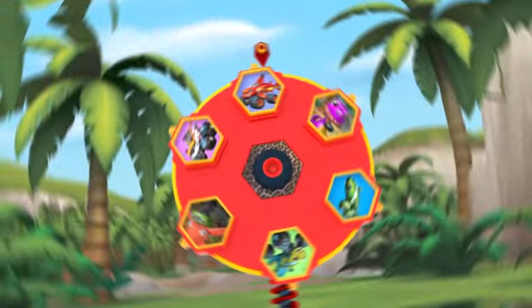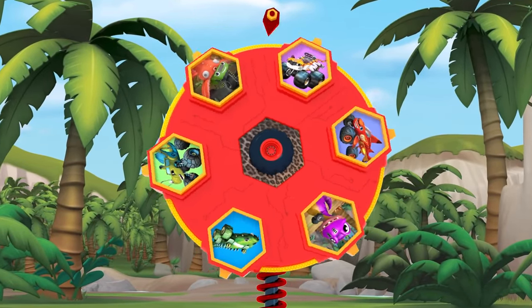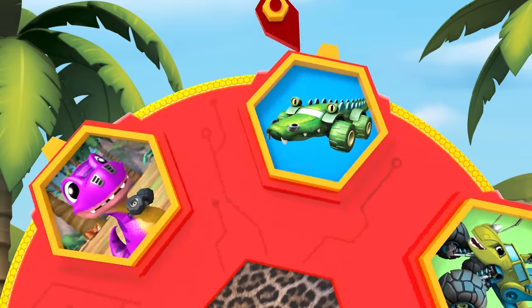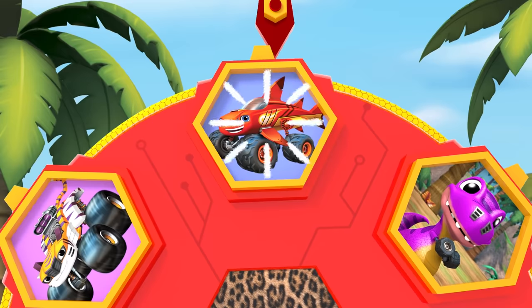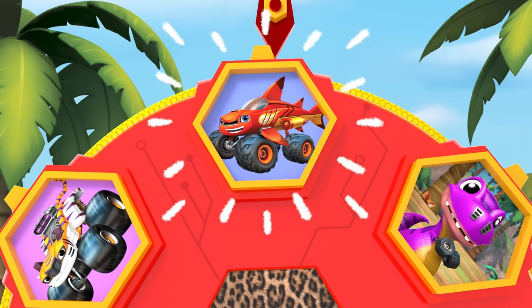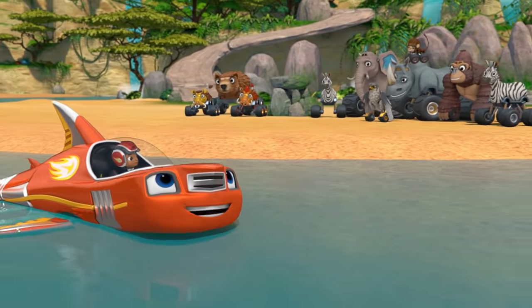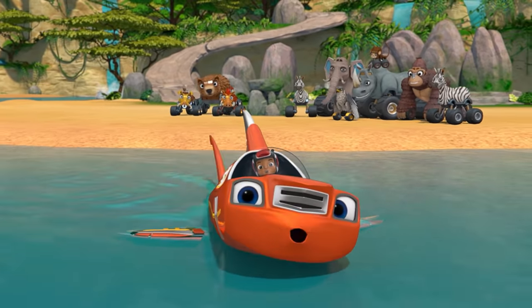Let's take a trip to Animal Island with the Blaze and the Monster Machine's Animal Wheel. Which Monster Machine is diving in first? It's Shark Blaze. I'm a shark monster machine. All right. Hang on, animals. AJ and I are gonna get that crown back. Shark power!